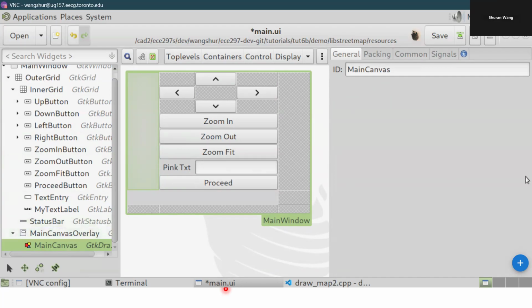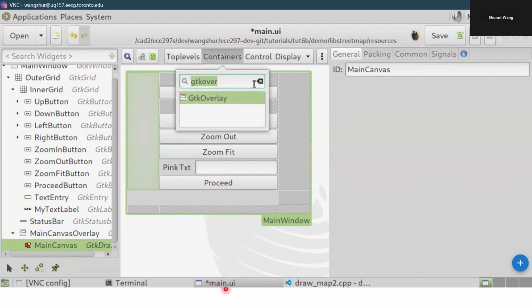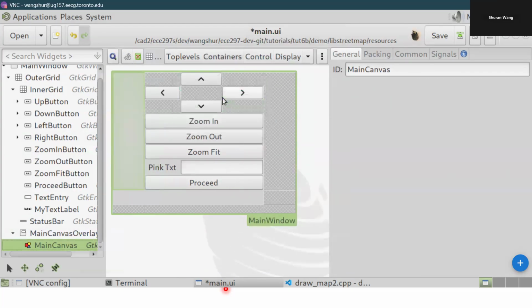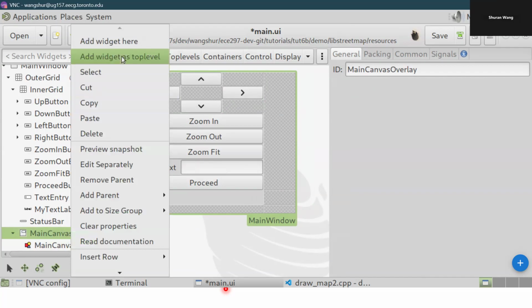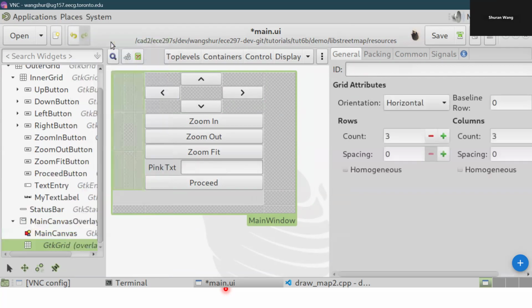So I'll go to container, GTK grid. Add widget here under main canvas overlay.